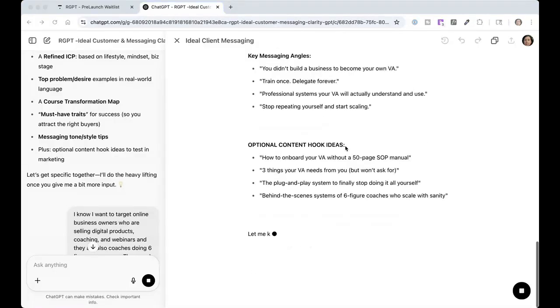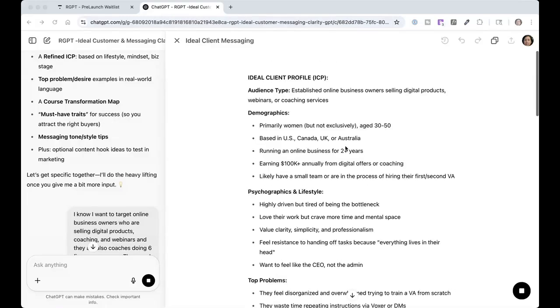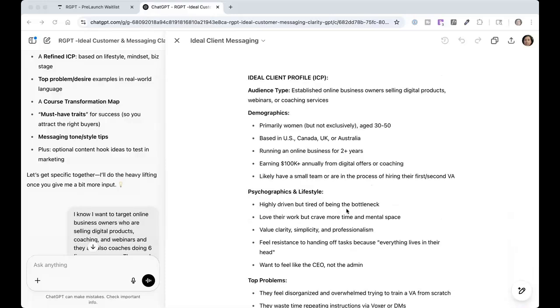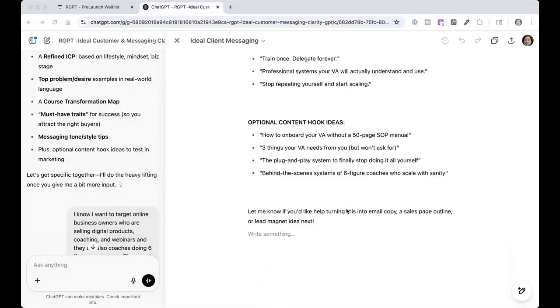As you can see, this GPT is continuing to give me a lot of great ideas about my ideal client profile, messaging, and tips on how I can frame my messaging. All this is very extensive and very comprehensive.